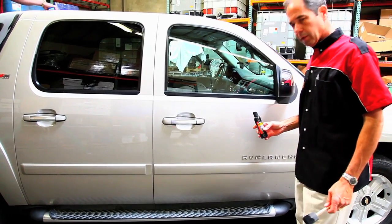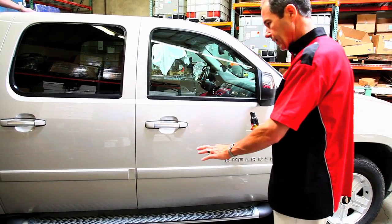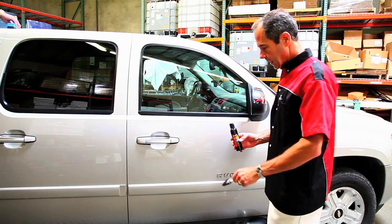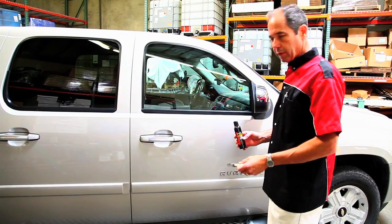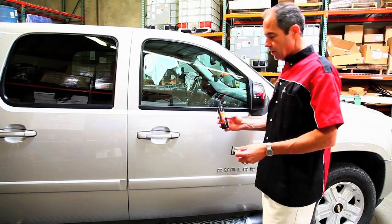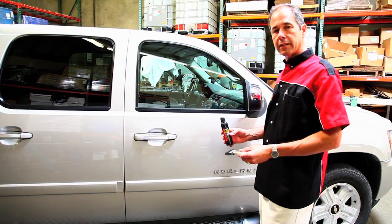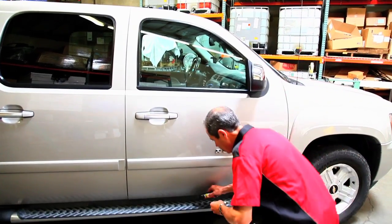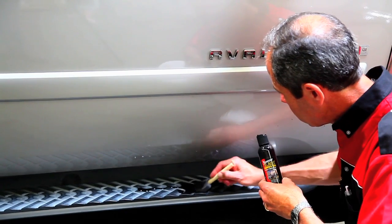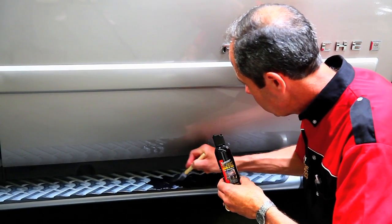Now we're going to really quickly just do the running board of the Avalanche. Again, to make it look better, you can see this is sun faded. We've cleaned off all the silicone dressing, and we're just going to wipe it on. We've washed it with good detergent, removed the dressings that were on it. And there's no silicone in our product, so the step will never be slippery. It dries in about 5 to 10 minutes. So we'll put it right on the step. You just work it right into the running board.